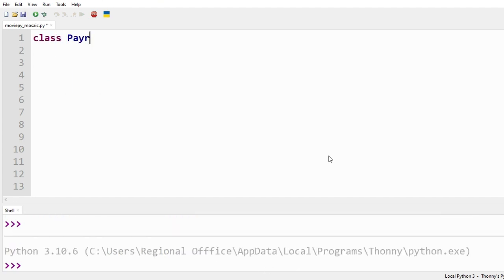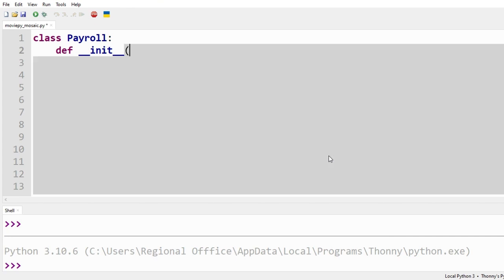We define our new class Payroll. We define a function using __init__ as the name. We use name, department, and salary as function arguments.